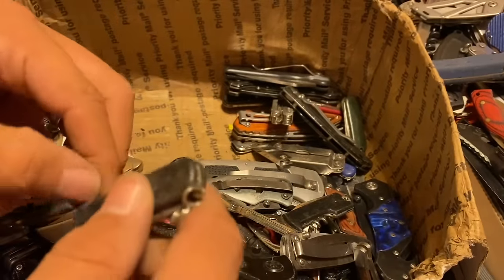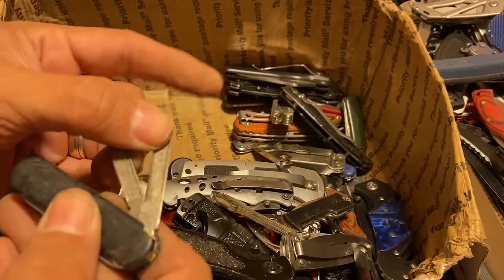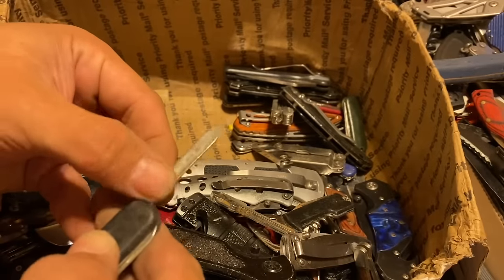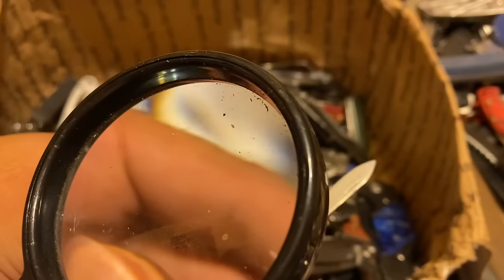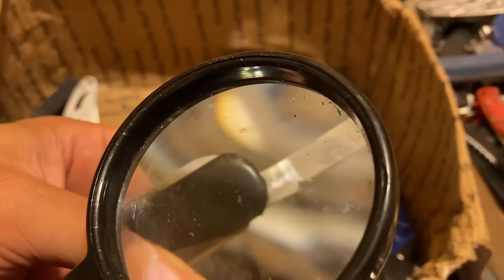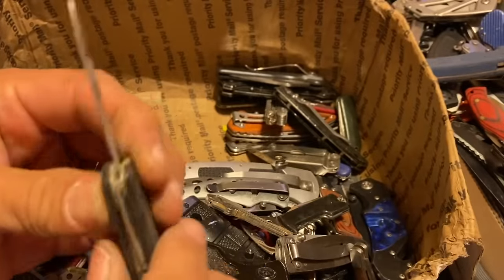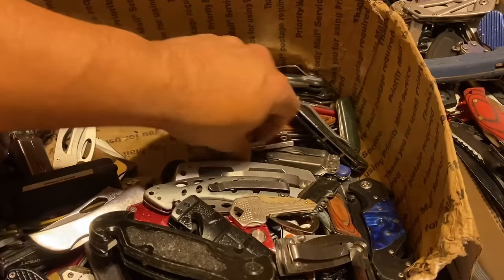This is another generic Vicky. Well, it does have some semblance of quality. This might be a real Vicky. Yeah, I think this might be a real Victorinox. Can't really even tell. It's so terrible. No, it's a Wenger. This is a Wenger Delamont. It's a Wenger. Huh. Go figure. This is an old Wenger. All right. Broken handle. Need to oil this bad boy up, see if we can salvage it. But it's an old Wenger.